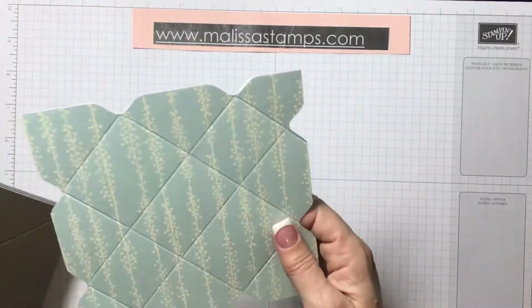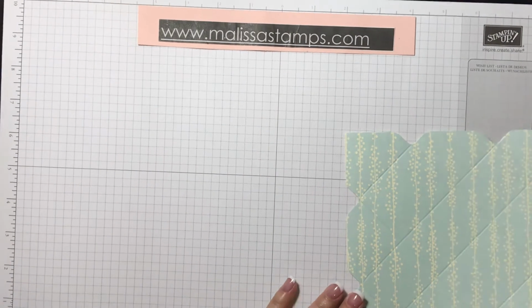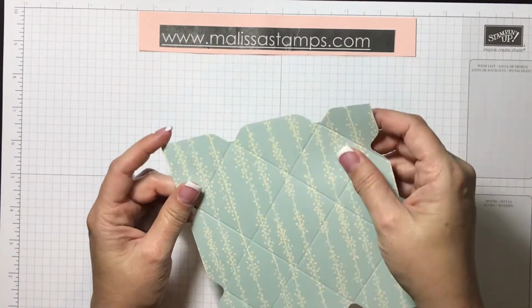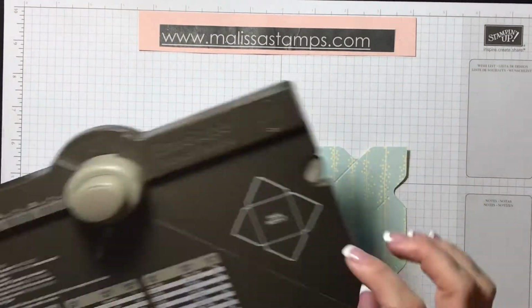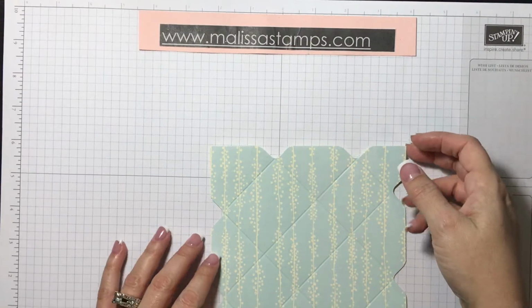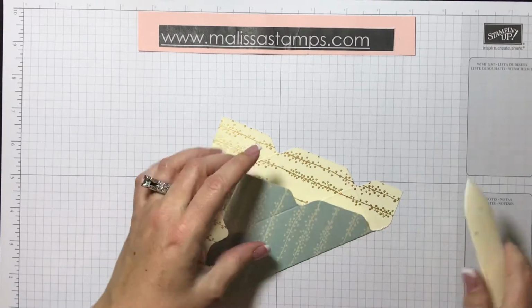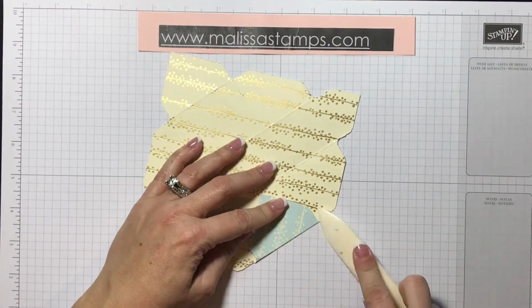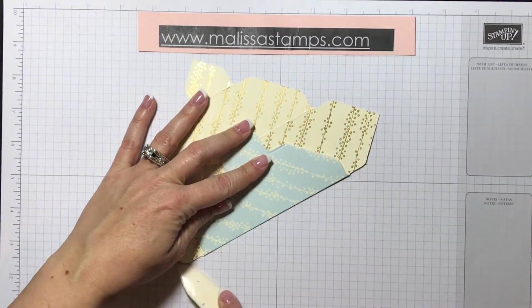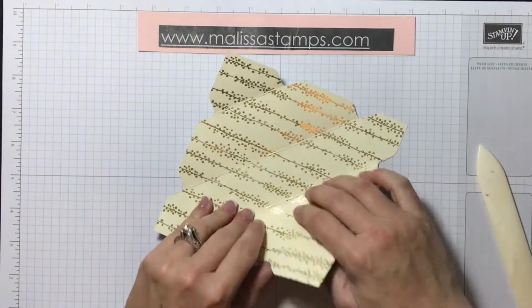So we can move our envelope punch board out of the way. Now we want to do some burnishing, and on this one I chose to leave the edges pointy. You can use the back of your envelope punch board and round those corners if you like, but for this particular project I liked them a little bit pointier. So we're going to burnish all of our edges, all the way around.